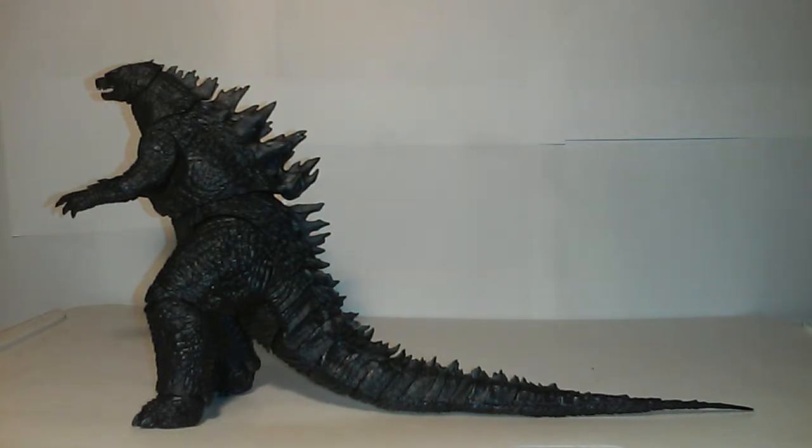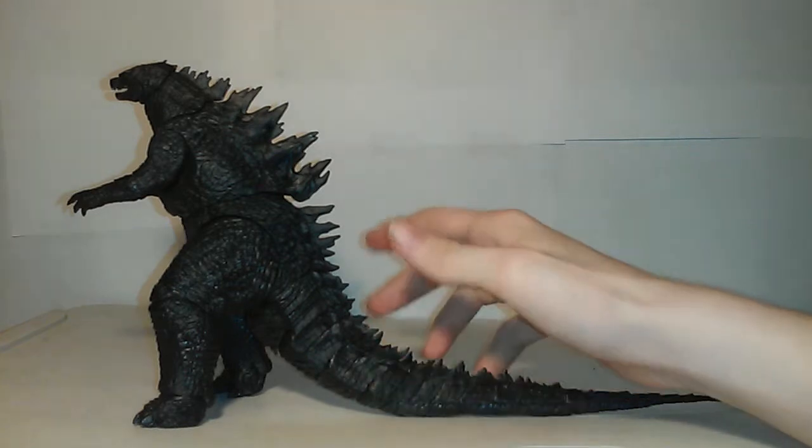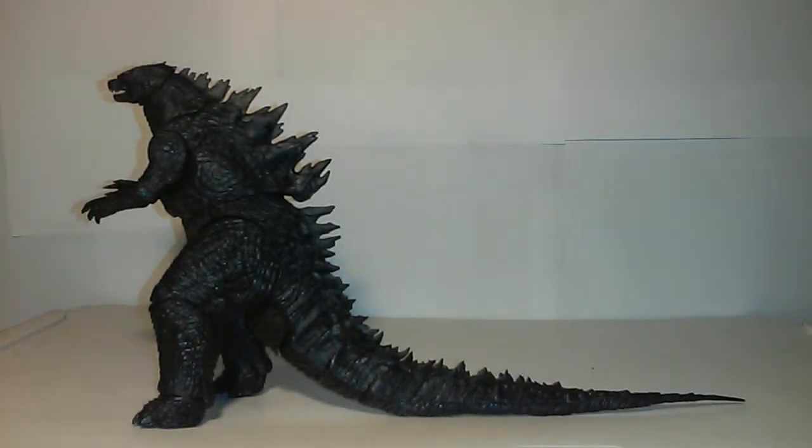I recommend using a hair dryer or some sort of a heat source to apply onto this, and then plug in, make it a little bit easier. Apply heat to your figure, as you know, it's good on the joints. It loosens the joints up a little bit so that way you don't snap something.